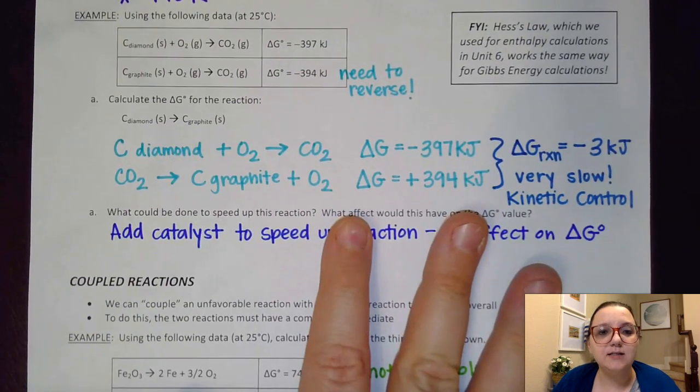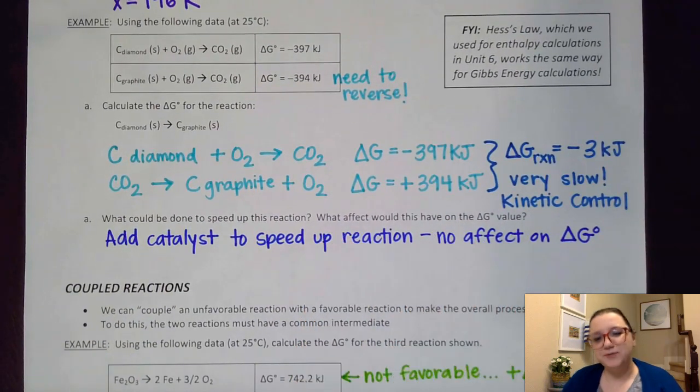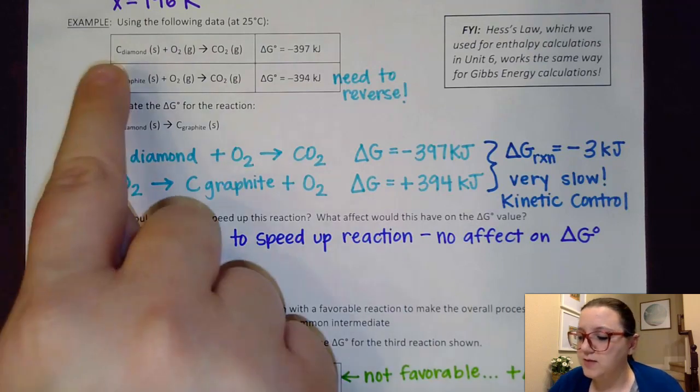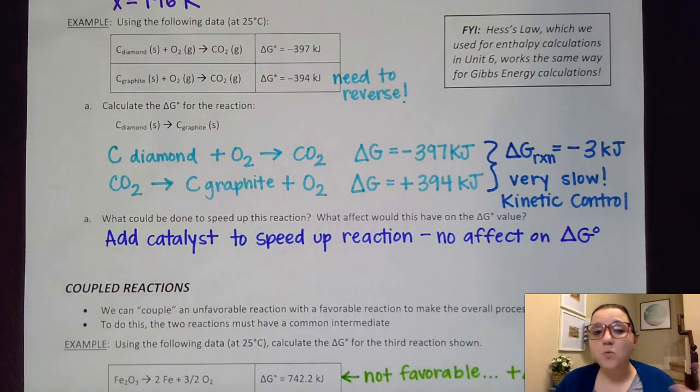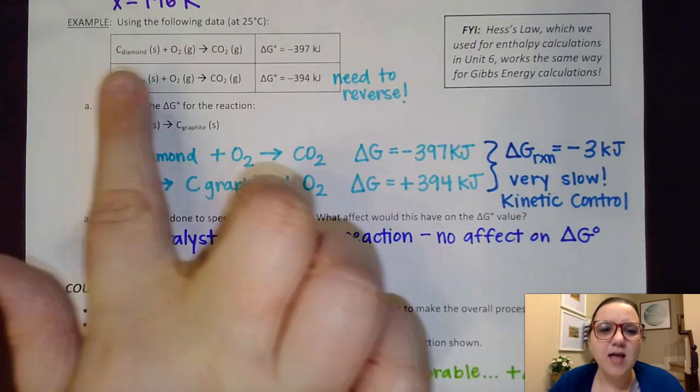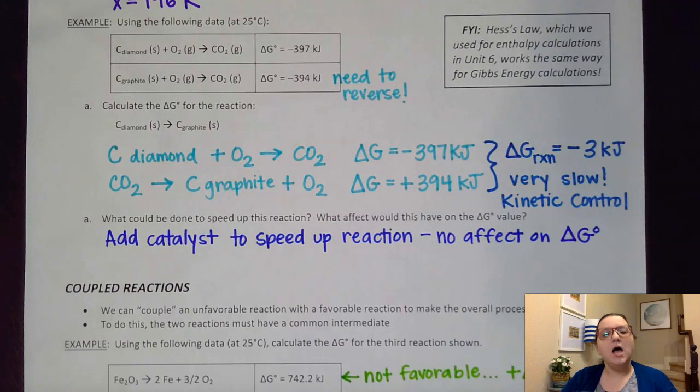All right, let's look at the next one. This one is kind of interesting for a couple different reasons. The first one is the fact that they give us some individual reactions here where they give us a delta G value. Now, I know we didn't see this as one of our equations listed out, but if you think back to Unit 6, we learned a process called Hess's law, which basically the way it worked is that if I had reactions that I could manipulate around, I could use those reactions to figure out the heat change for an overall process. We can do that same exact thing when dealing with Gibbs energy calculations.